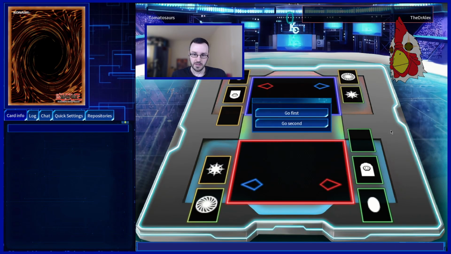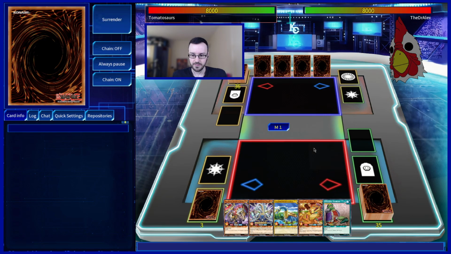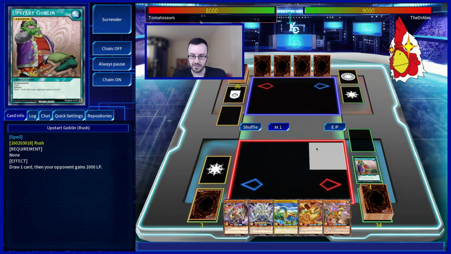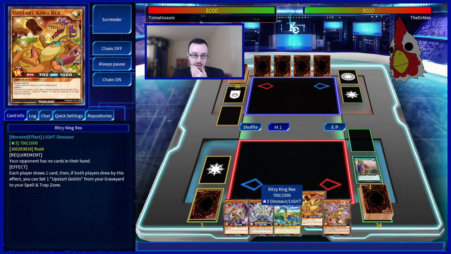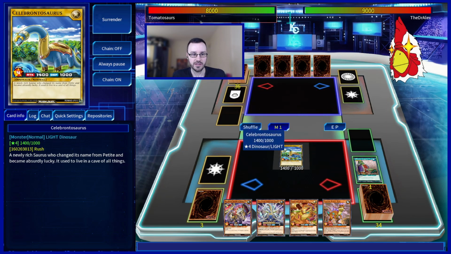Question now, though, is do I want to go first or second? I think I'm going to opt for first. Alright, well, I'm going to start with Upstart Goblin. Give you 1,000 life. Just dinosaurs. I can neither confirm nor deny what this deck is. Question becomes, how do I want to play this? I guess we will normal summon out Celebrontosaurus.